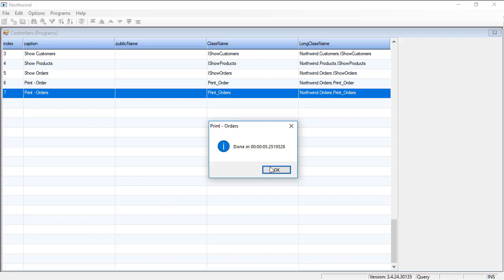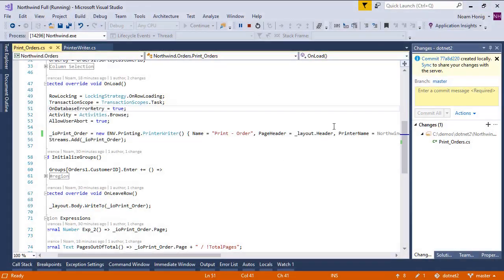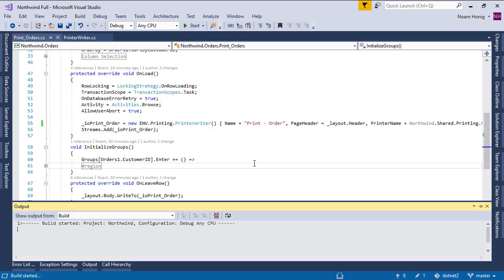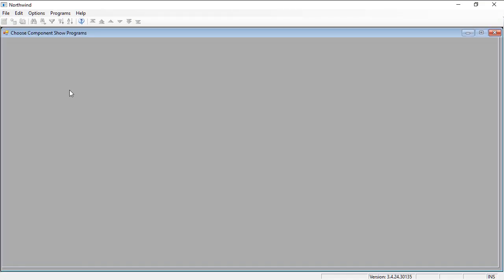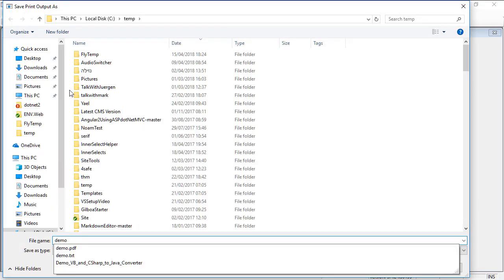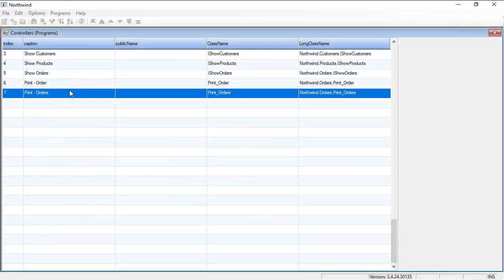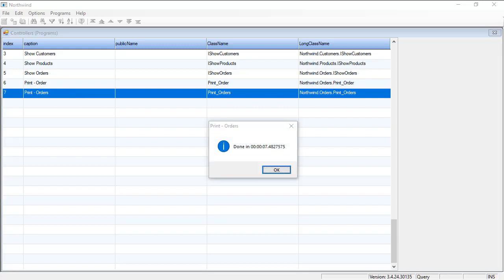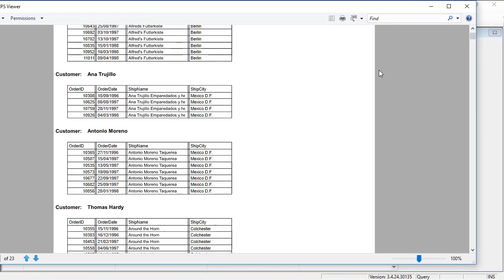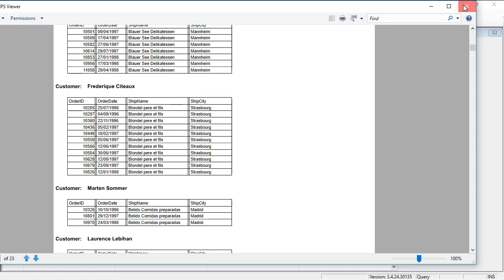And last one I want to check is if it also prints like that. So we're going to say no PDF and no print preview and run this. So my XPS printer will print demo.xps. Let's open it. And yeah, I have a large screen, so you can see it on other screens, but you can see here 1 out of 23 and all the other pages. That's it. That's how you implement this feature.